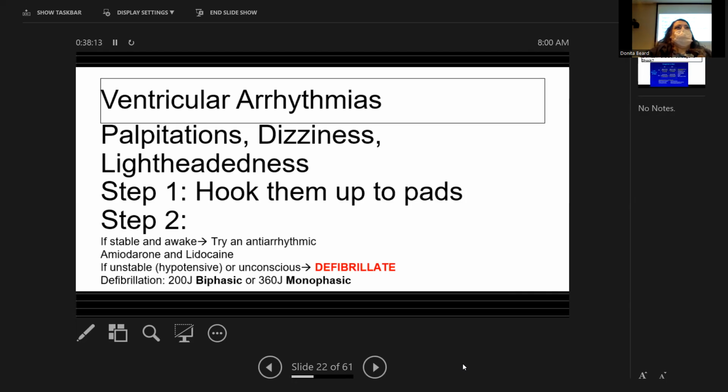This came up a bunch when I was doing these practice questions. And so I don't know if this will come up on the test of any sort, but they did make a distinction between biphasic and monophasic defibrillators. So if you have a biphasic defibrillator, then that's usually you shock them at 200 joules. If you have a monophasic defibrillator, then 360 joules.